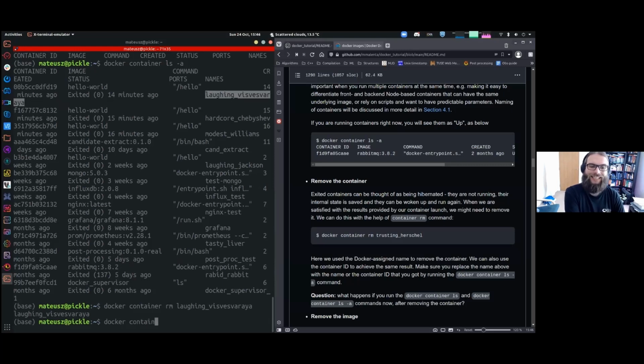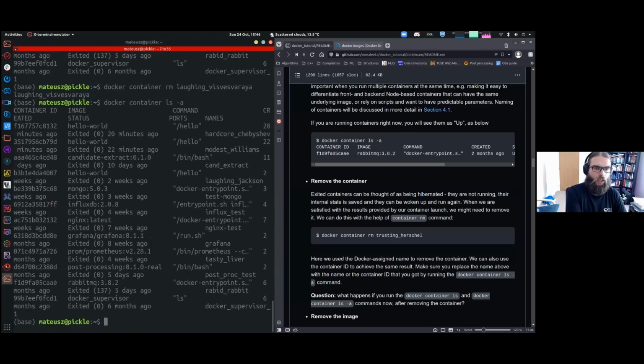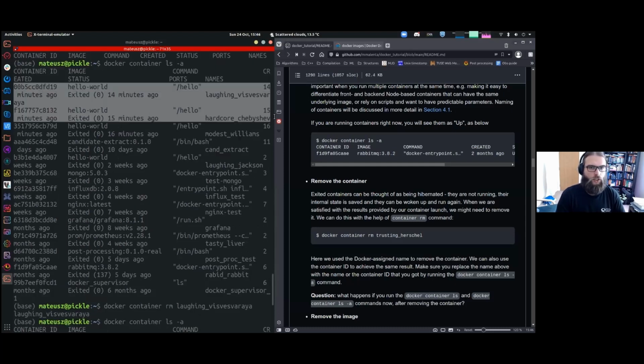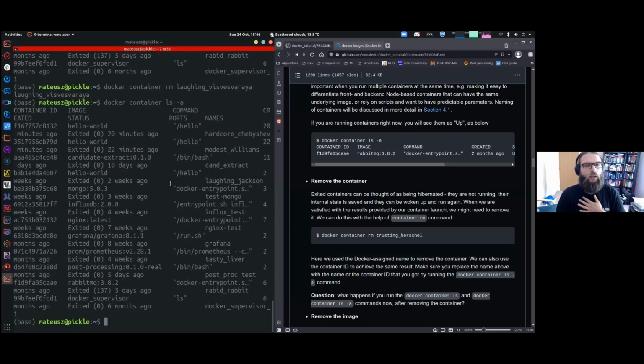If I do docker container ls -a, again, we need to list all of the containers. This one in particular is gone because I launched multiple of them. So you can see that I had two, one Laughing Vispervaraya and another one Hardcore Chebyshev. And now only Hardcore Chebyshev is left.